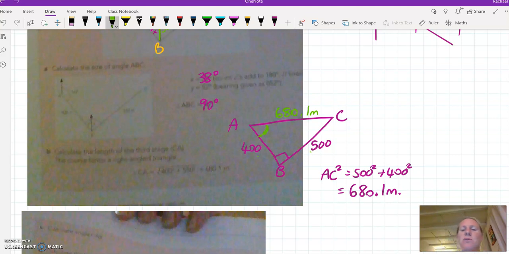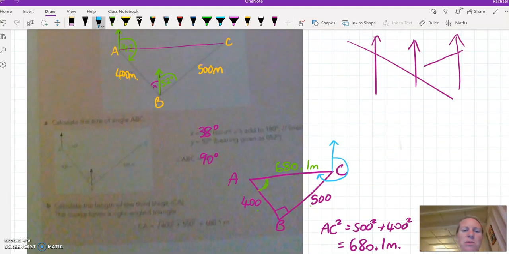Okay, so that final stage, we've worked out how far it is that they've got to go, but now we want the bearing. So that means we're going to need to be pointing up from C, and we want to go, okay, because we went from A to B to C and back to A, so we're going from C to A. So we want to know how far is it all the way around there. Okay, well, what are your thoughts?